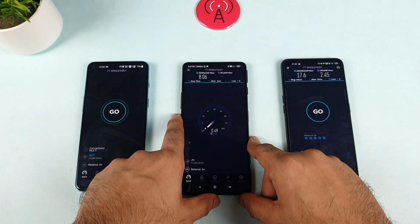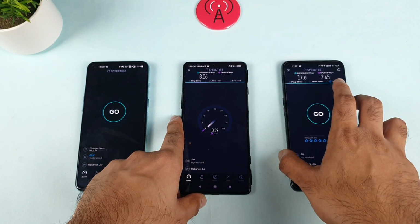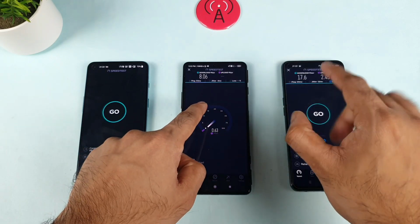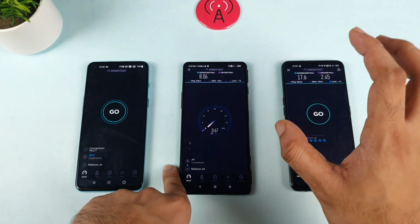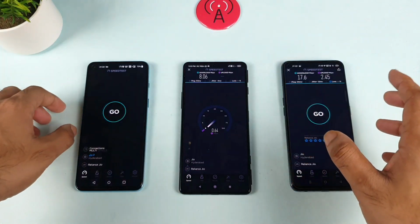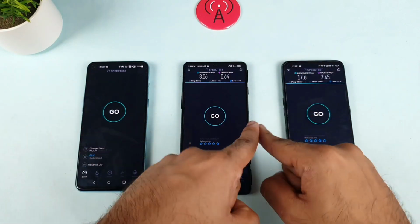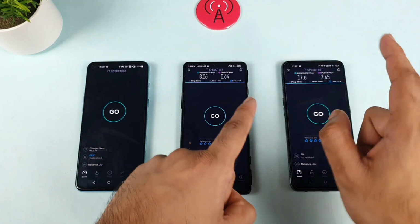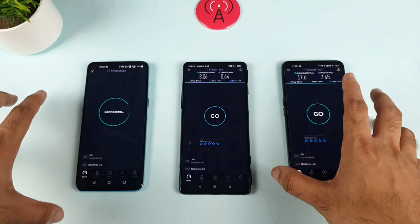It's kind of double speeds we got in the Realme X7 Max in terms of the connectivity. So when you compare these two phones, I do feel the Realme X7 Max has the slightly upper hand, a little bit. That's initial impressions only, which I'm trying to say. So don't get me wrong, friends, I need to compare both phones outdoors, only then will I come to a conclusion. So just wait, I'll try to upload the video as soon as possible.